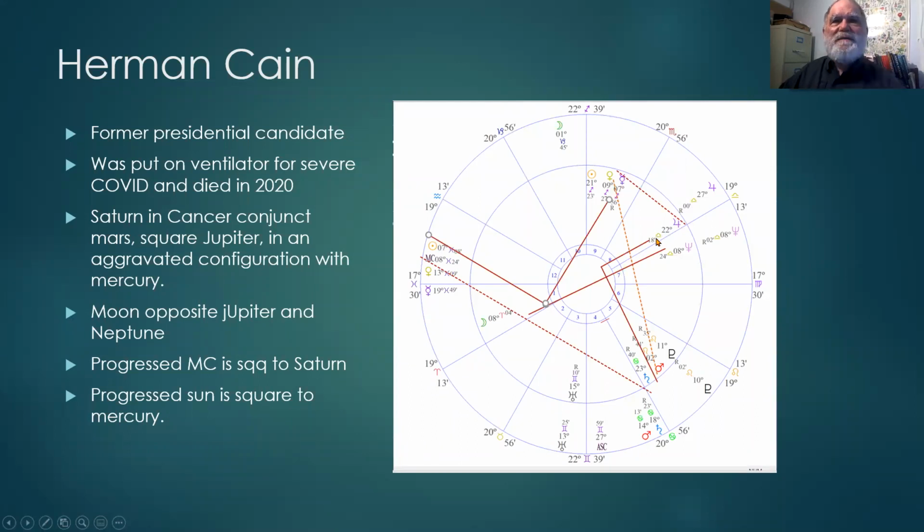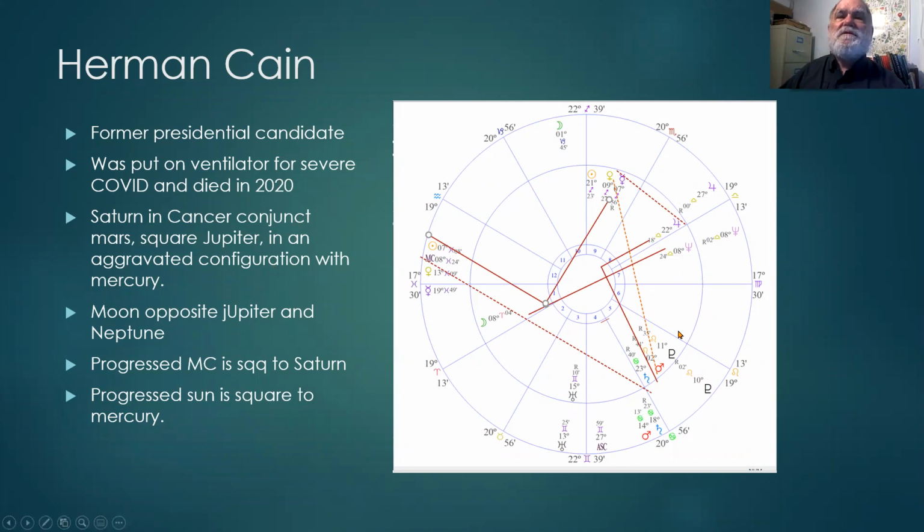And then again, we have here that I described these. This is a square. It's not just a square. It's an aggravated square, right? It has a semi-square and a sesquiquadrate over there. And these are like agitating, irritating both ends of the square, and adding discord to that fundamental conflict there. And this goes up to Mercury. Now, Mercury is significant here, and Mercury is breathing, right? And Mercury also reflexes into Gemini, which is the upper part of the lungs, right? So here we have Mercury involved in there.